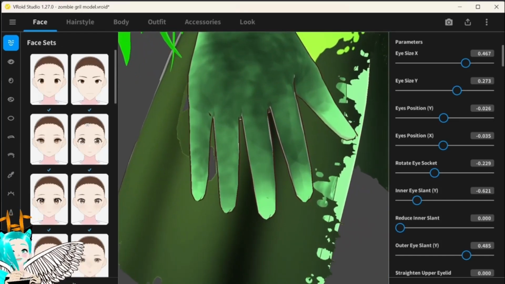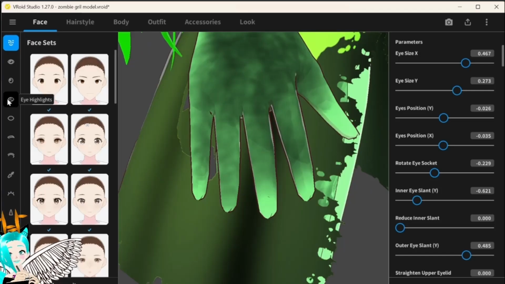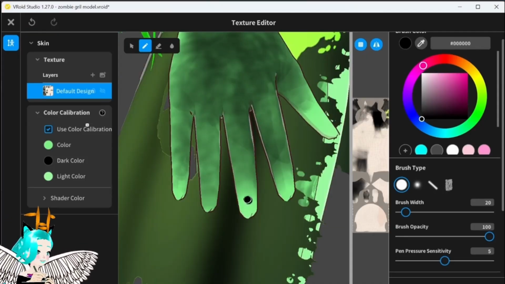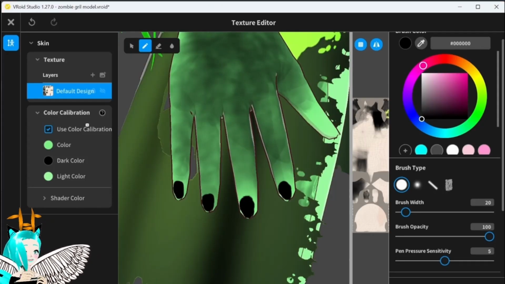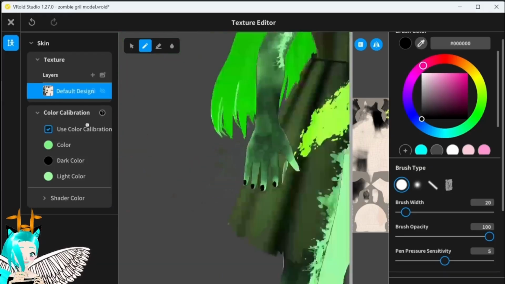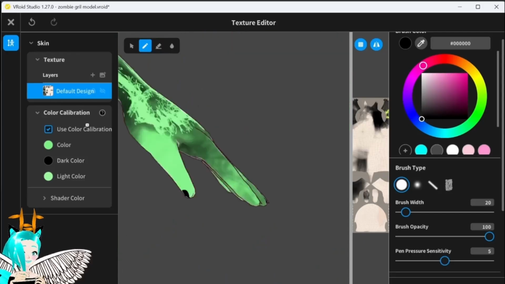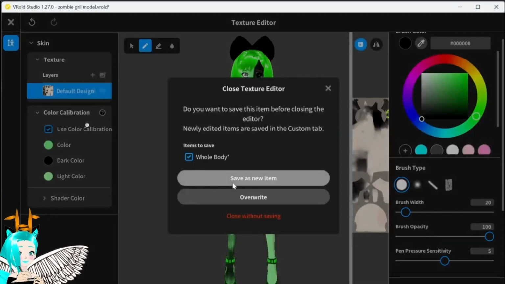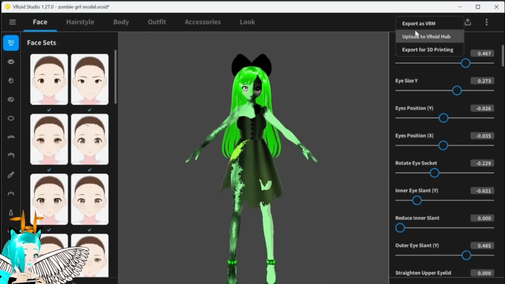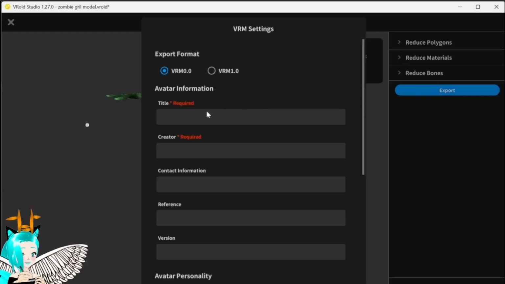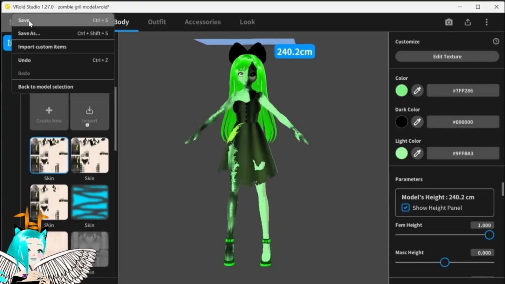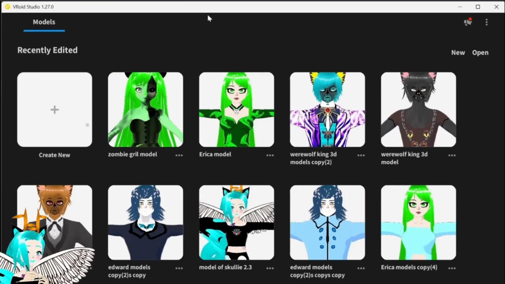But she's forgetting one thing, which is a detail most people don't check: nails. I don't know why people don't check the nails, but I do. I check the nails, and I put black nail polish because it will look so cool. It will suit the aesthetic and style I was going for. So I put the nails in, as you can see, save it as an item, and I go to export the VRM file, add whatever I call her, and then export her out. I make sure to save her, and now she'll be part of my many VRoid models.